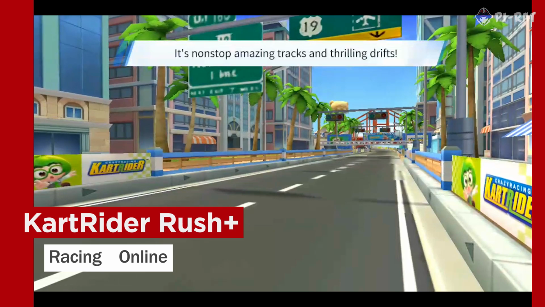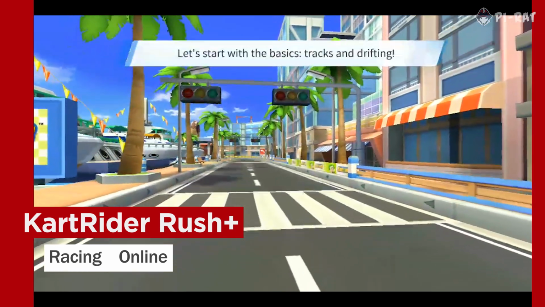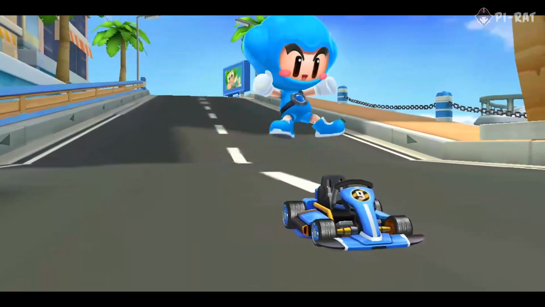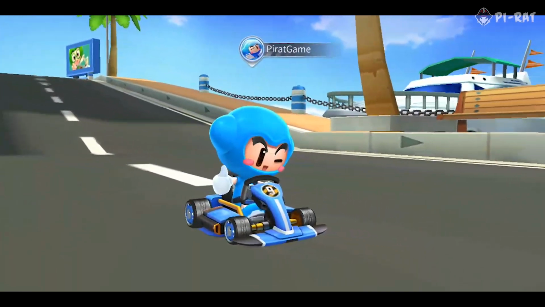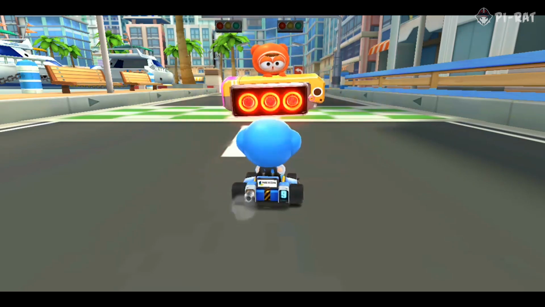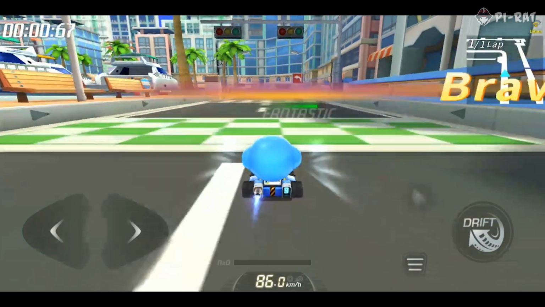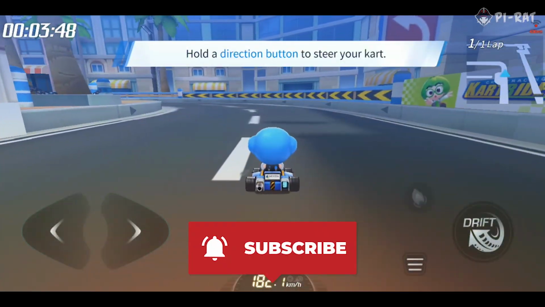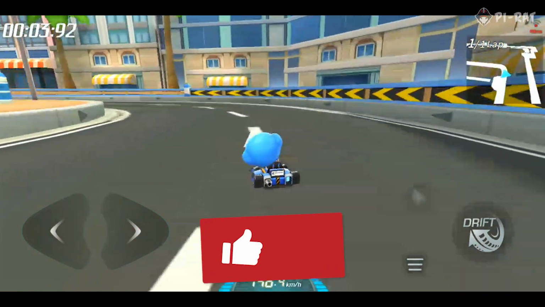Amazing tracks and thrilling drifts. Let's start with the basics, tracks and drifting. Tap here to get moving. Hold a direction to turn. Hold the left button.